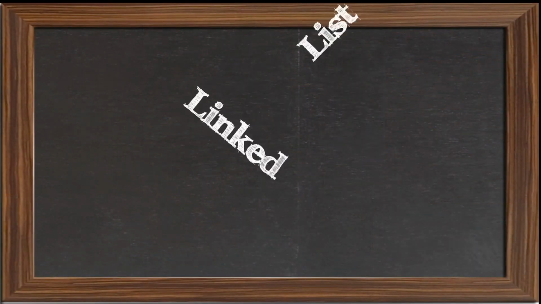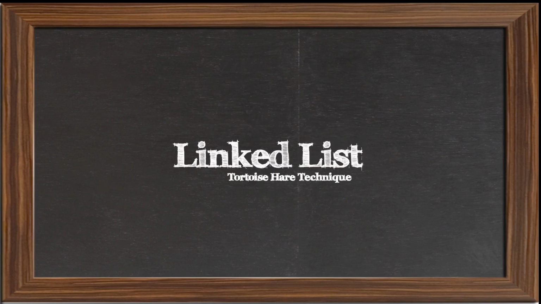In this video, I'm going to talk about the Tortoise Hare technique, which can be used to solve certain linked list problems. And we will use this to detect a loop in a linked list. Now let's get right into it. Okay, now let's see when this technique is used and why it works.